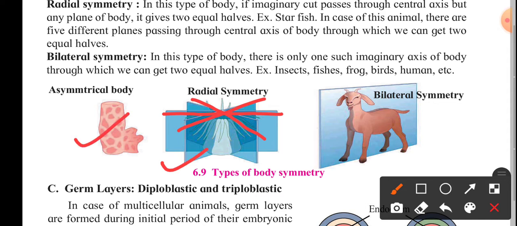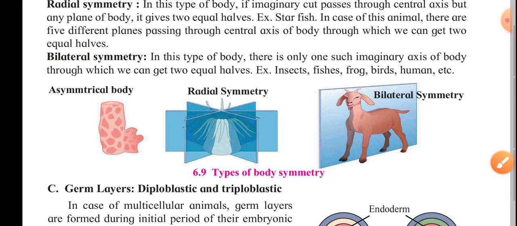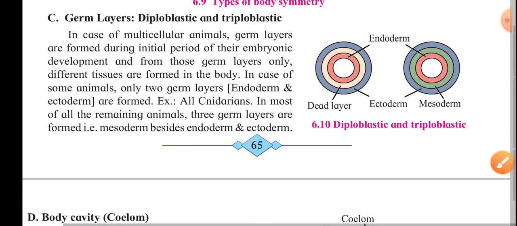Asymmetrical we have already discussed. And the next one is bilateral symmetry. So there will be only one plane. If you cut the living organism on the basis of that particular plane, then you will get two equal halves. Like human beings, and some other living organisms in and around us, like the goat, dog, monkey, if you cut their body bilaterally, from the center, then you will get exactly two equal halves. So that is called bilateral symmetry. This is also one of the criteria of classifying living organisms.